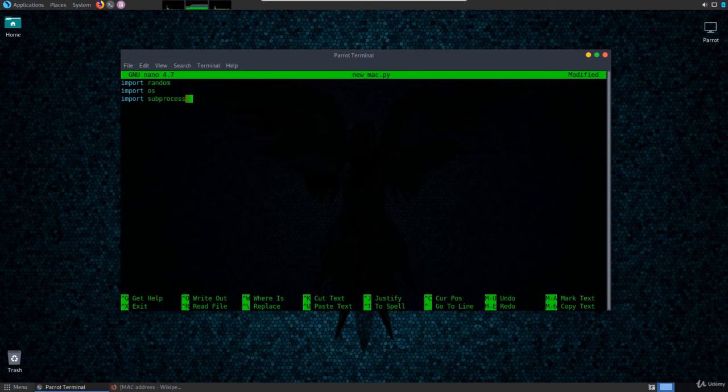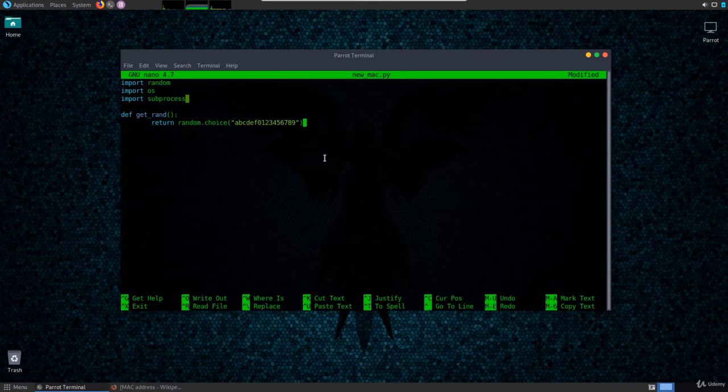So we'll create two functions that will help us get a valid random new MAC address. This code is actually inspired by a post on Reddit, which I'm going to link in the resources of this video. We'll start with the basic function, which is called get_rand. This function is going to return random.choice of A, B, C, D, E, F, 0, 1, 2, 3, 4, 5, 6, 7, 8, 9. Like I said, from A to F and from 0 to 9. So this function is going to return a random character from this string.